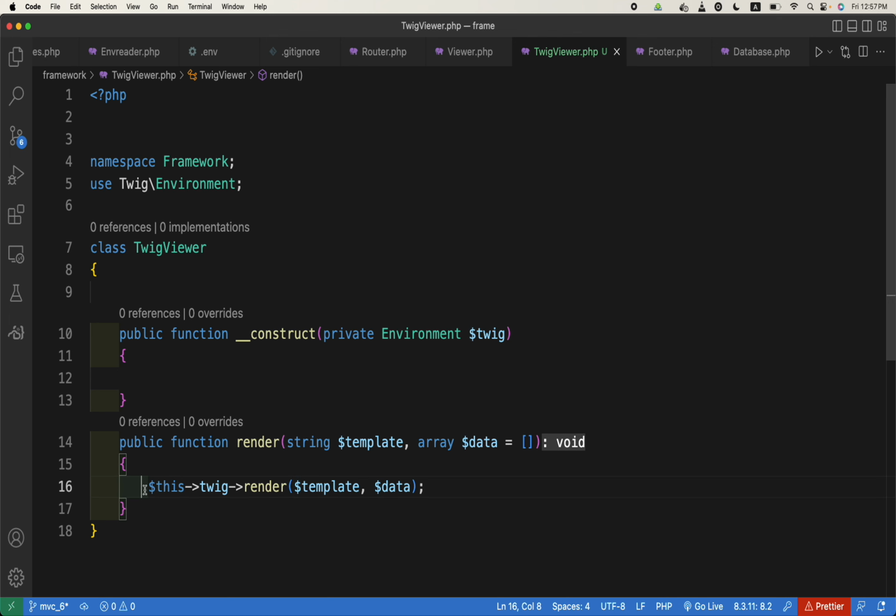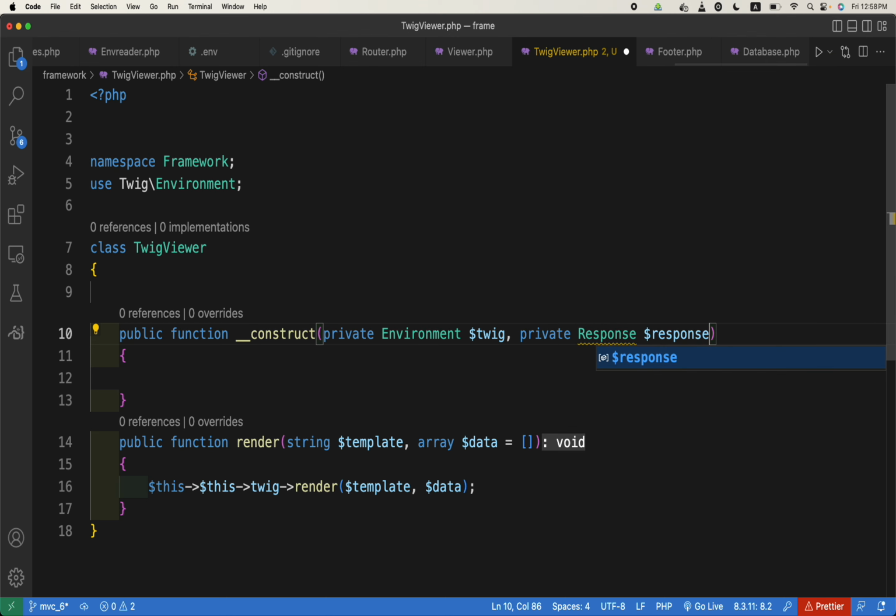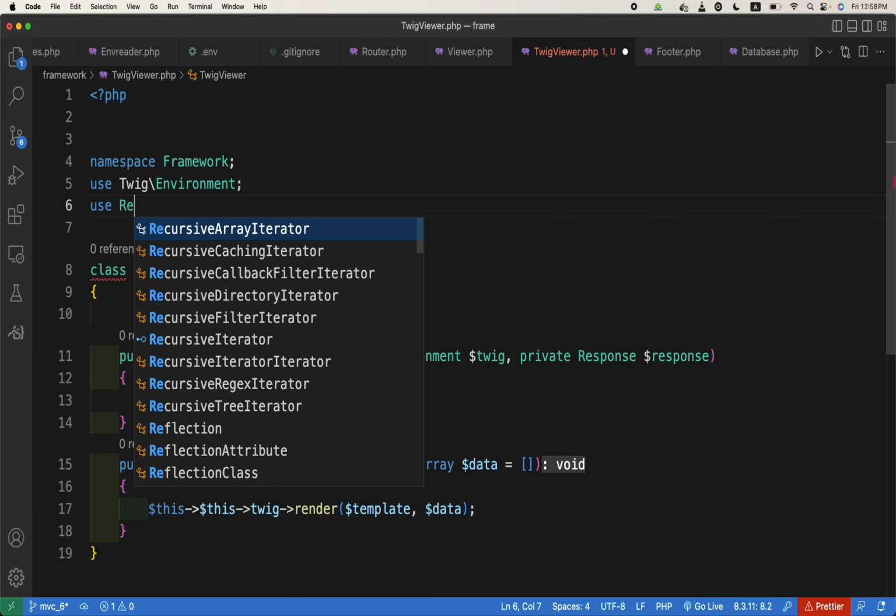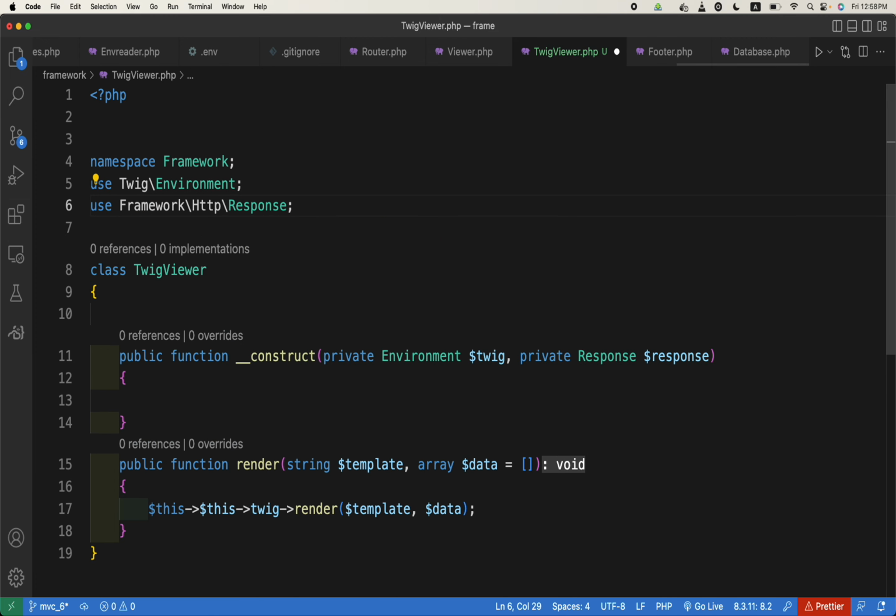but it should be within the response body, so we can assign it a response also. We'll need to pass the response class also to private response, and response, and we'll use response here, right?